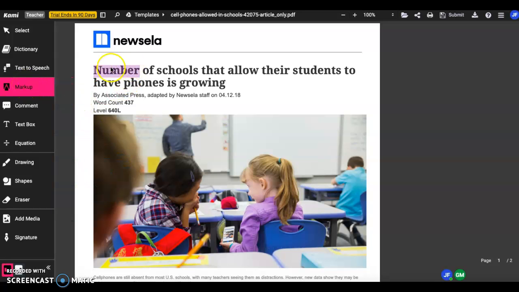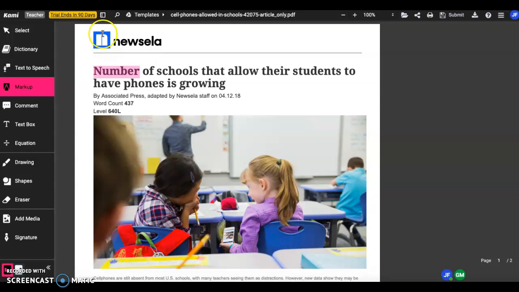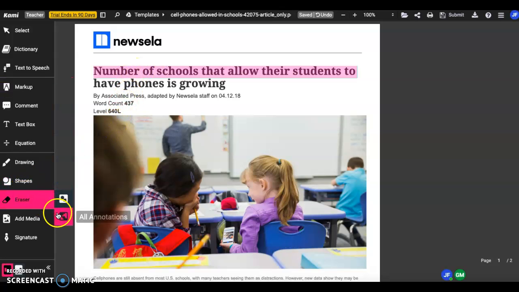Now, say I made a mistake. This number is not a fact or an opinion. If I hover over it, I can change the color. So if you mess up, and you think, oh dang it, that was supposed to be green, you can change that. You can delete this. That's completely gone. Say I mark up and I highlight once again. Oops, I didn't mean to do that. I can click undo. Or say I highlight. Oops, didn't mean to do that. I can come down to this eraser tool, click all annotations. This little plus sign will pop up with an eraser, and then I can click that and then erase.